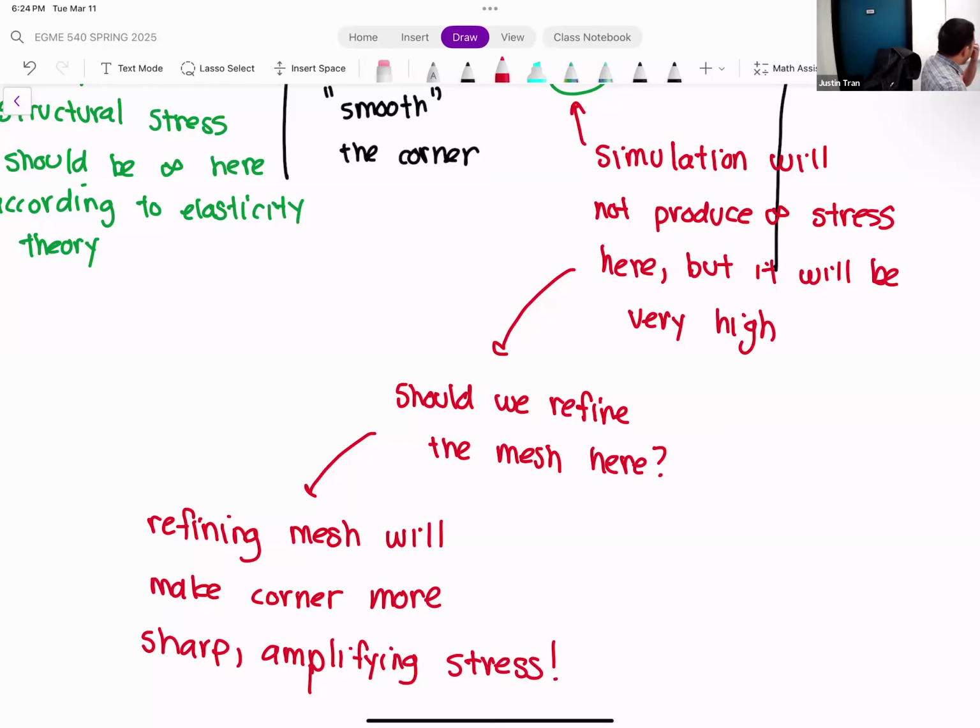And so you enter an endless loop of making the situation worse. You do your initial mesh, you see a high stress concentration, you refine your mesh, you see your stress shoot up even more, you refine your mesh even more, you see the stress shoot up even more, and you keep doing this until you have a bajillion elements and your stress is also a bajillion. So you think that something's gone terribly wrong, because it has gone terribly wrong. Okay. And so you want to look out for these situations.